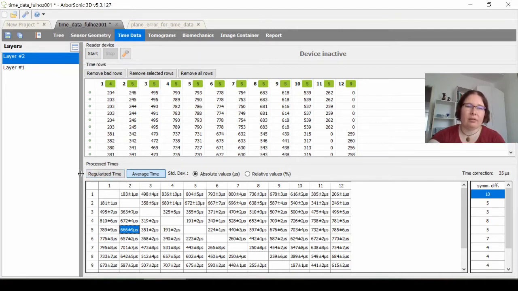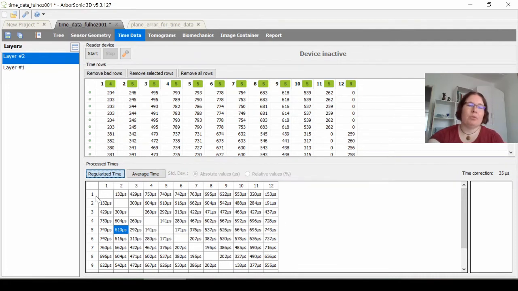We can check the regularized time, sorry for my English, as well, which means that they made an average of the time data. If you look closely, you will see it's not only an average, but also made unified because of the wood material's inhomogeneity in different directions.